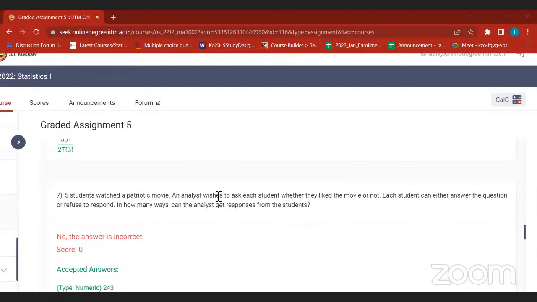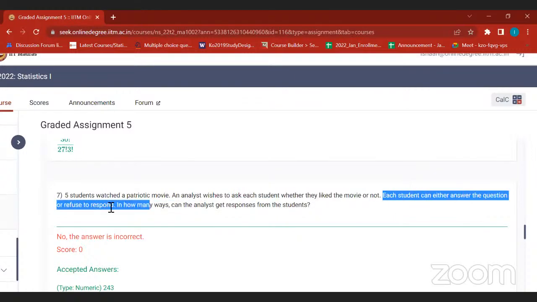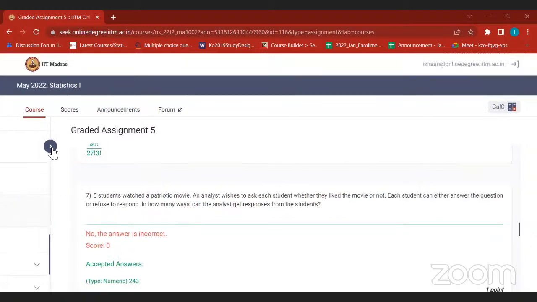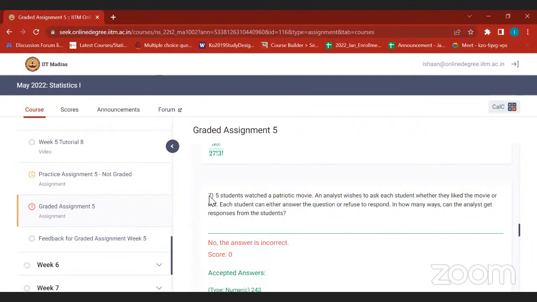No, I don't think it is confusing. Everything is pretty clear. Each student, whether they like the movie or not, has 2 options. Now the student can answer the question or refuse to respond. So he has 3 options to answer that survey, right? It's pretty clear from the question statement. I don't think there is any ambiguity. So now if I say nothing, you would say that you didn't get a response from me, right, sir? That's something different. That's exactly what I was referring to, sir. I'm not doing any survey.